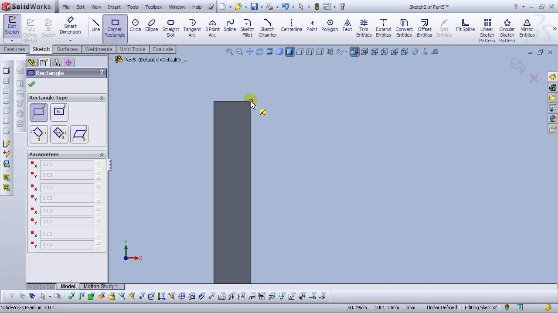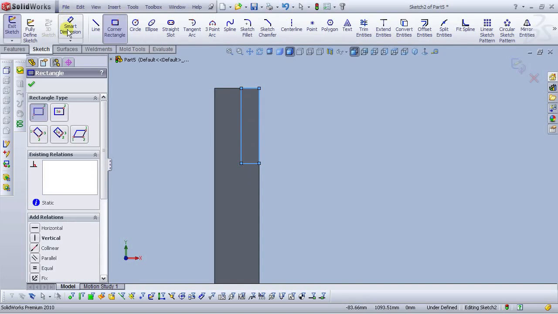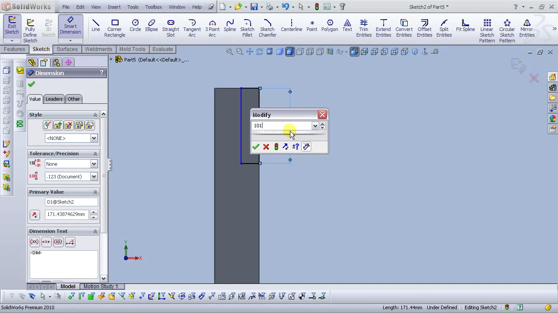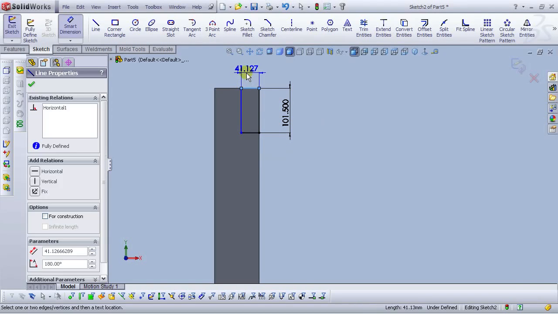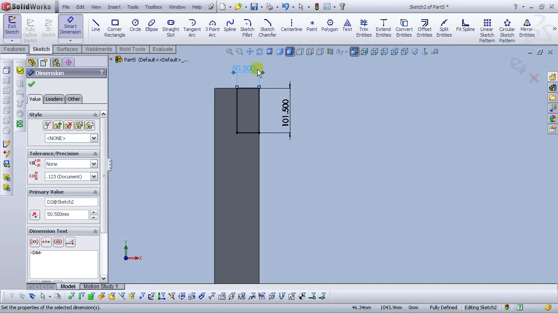Select this edge here, this point here, and right about here. Let's smart dimension this. Type 101.5 millimeters, and for this horizontal dimension type 50.5 millimeters.